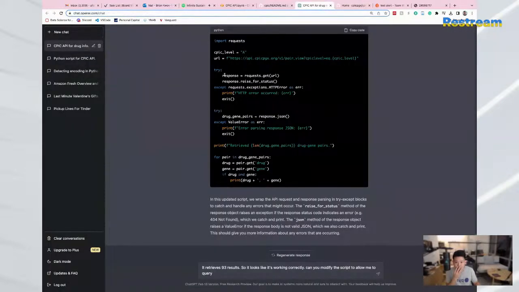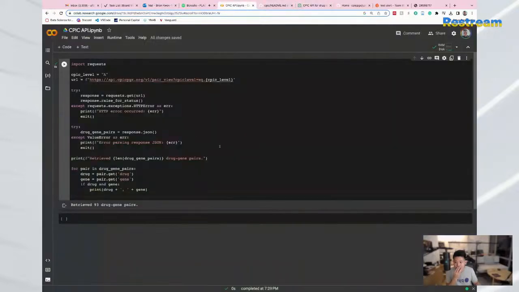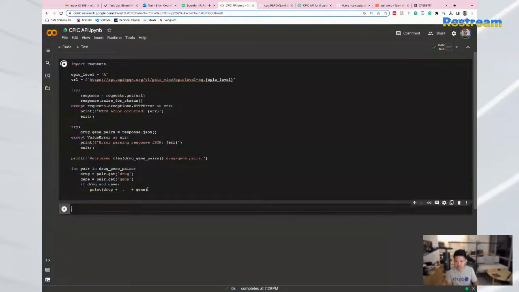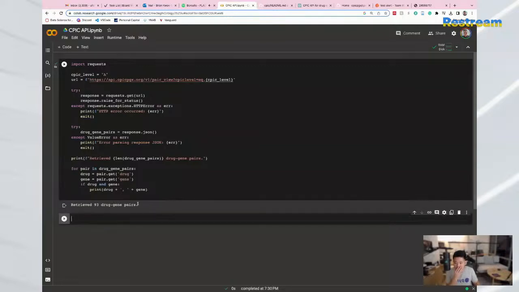Still don't know why it doesn't display anything. For pair, protein, drug, and gene. It's weird, it doesn't display it.